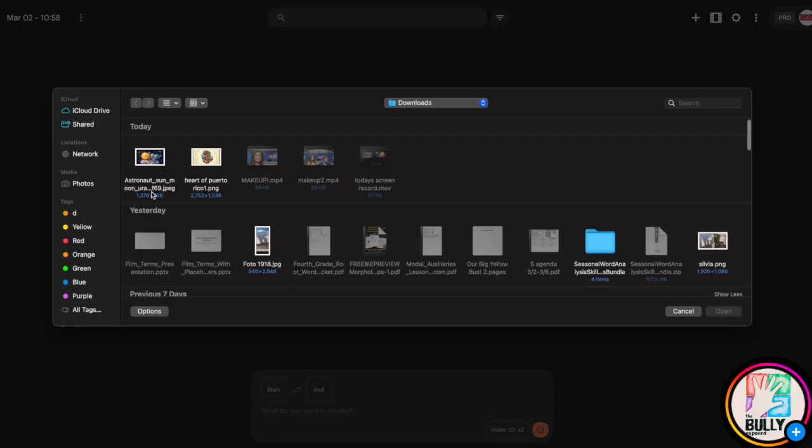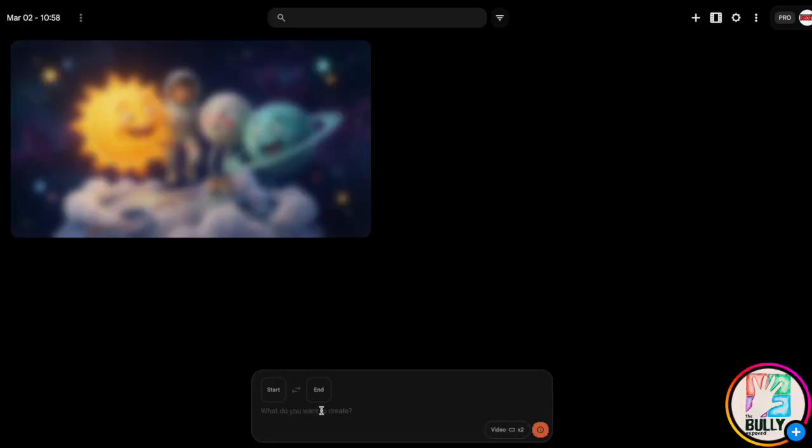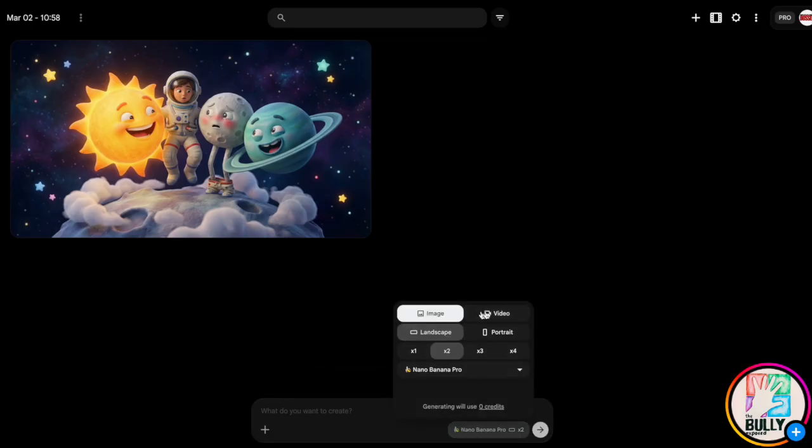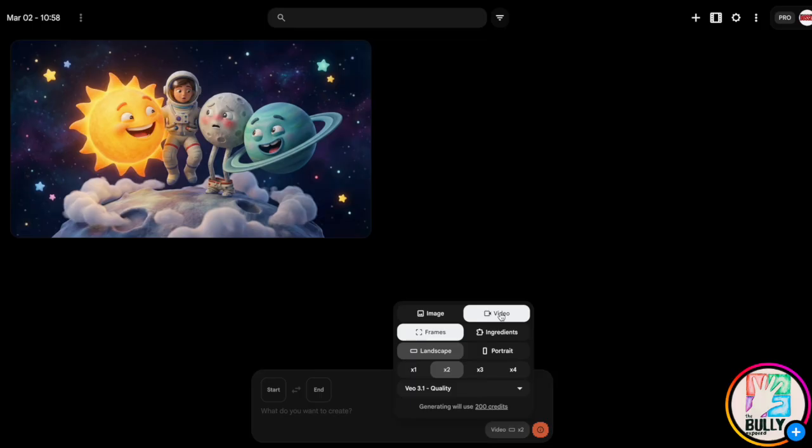Start by hitting the plus sign and then go to upload. And then bring in the photo that you want to use. It takes some time for it to render and to upload to Flow, but you won't wait that long. Then again, you make sure all your components are in the right spot, switch from image to video to frames, and whether you want a portrait or landscape, whether you want 4 samples or just 2, but remember, the more you use, the more your credits are going to run out. So you got to make sure you got that.